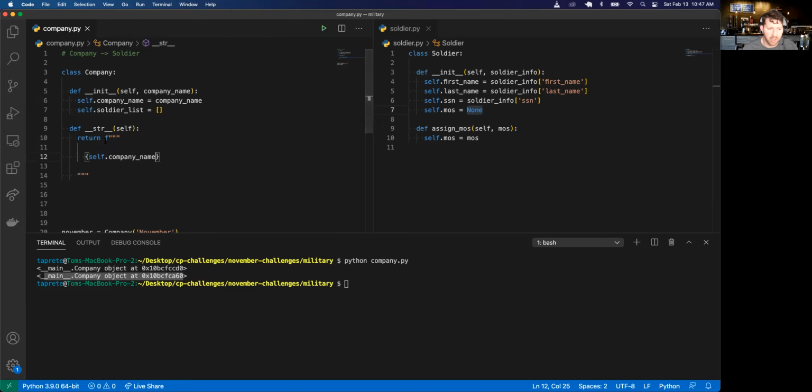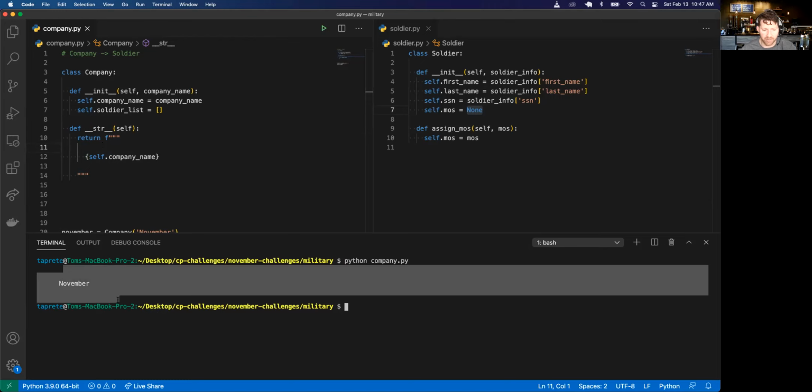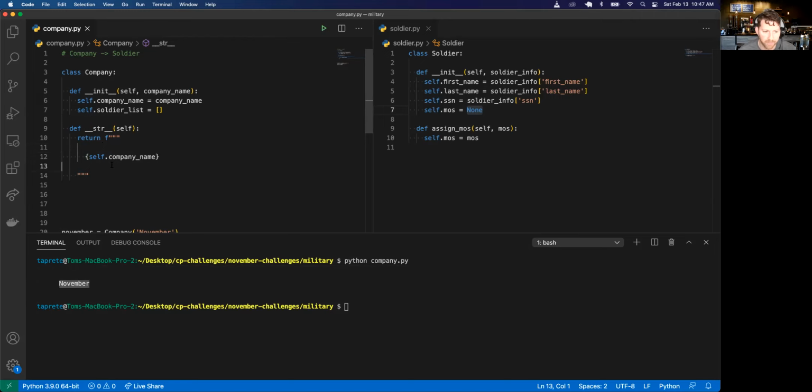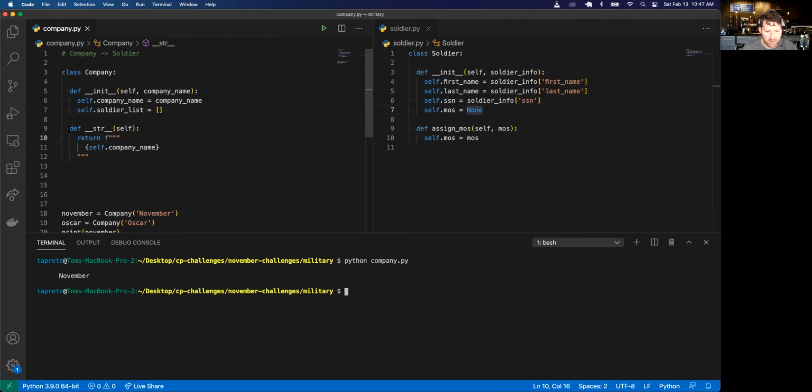And when I print it down here, there'll be spaces in between here. So if I clear that and I run that again, there we've got November. That's starting to look a little bit prettier. I can visually see that. So when I do create a command line application, I can visually see that, hey, this is in fact November Platoon. I can even make that a little bit, there, that's a little bit better. It's not so many spaces.